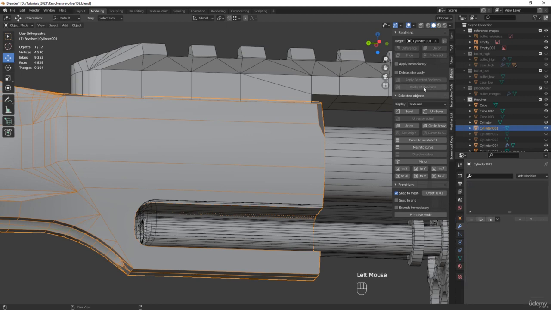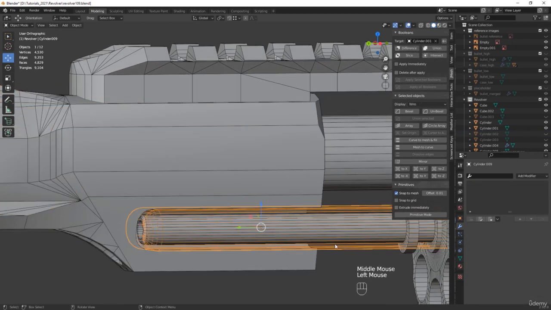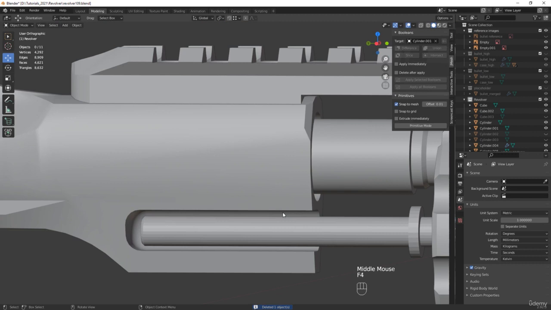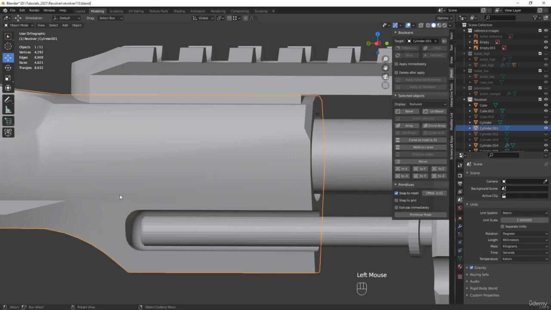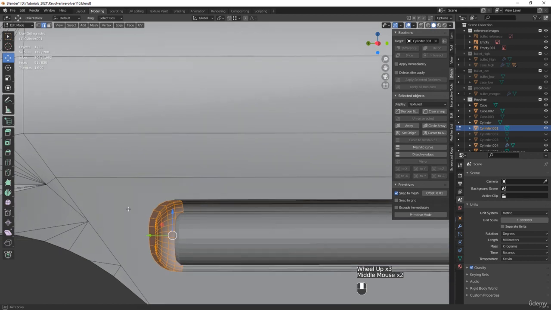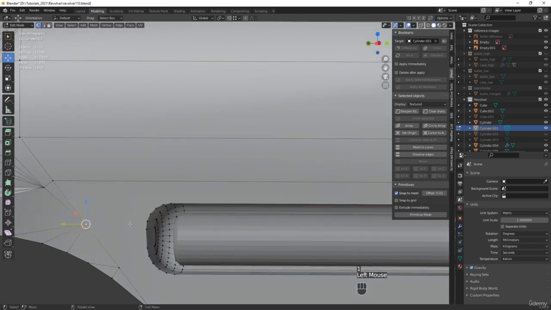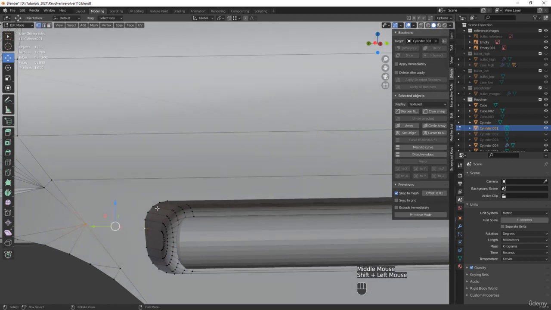Just another quick look at the reference image, and then let's apply that, and let's delete this one here, the operator. So now let's see what we have here, and as usual our job is now to connect these vertex points.